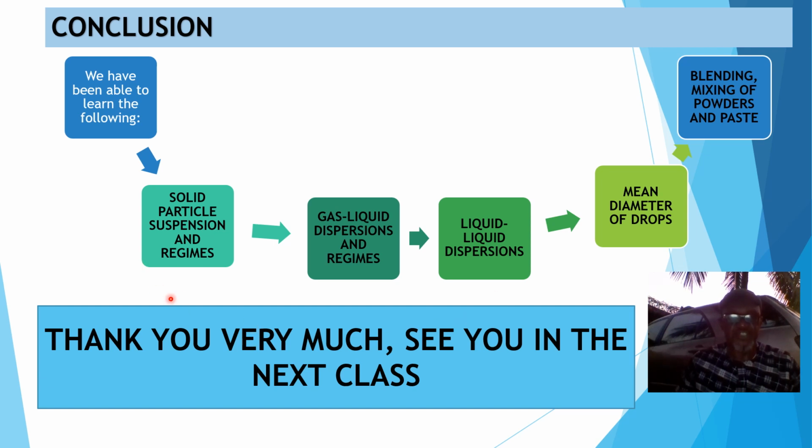Thank you very much. We've come to the end of Module 5.2. We've looked at solid particle suspension and their regimes, gas-liquid dispersions and their regimes, liquid-liquid dispersions. We have also looked at mean diameter of drops, and we have looked at blending, mixing of powders and pastes. I hope to see you in the next class. Thank you very much.